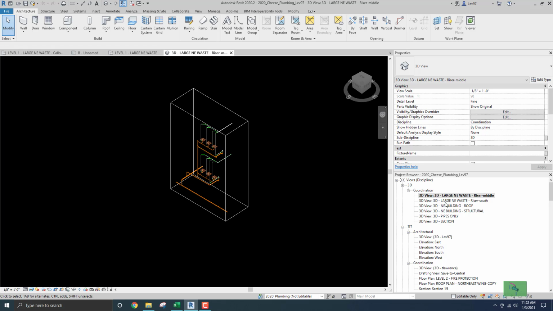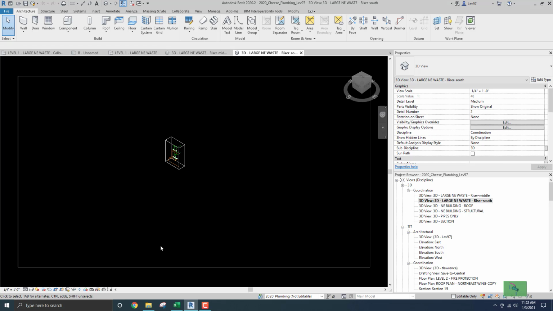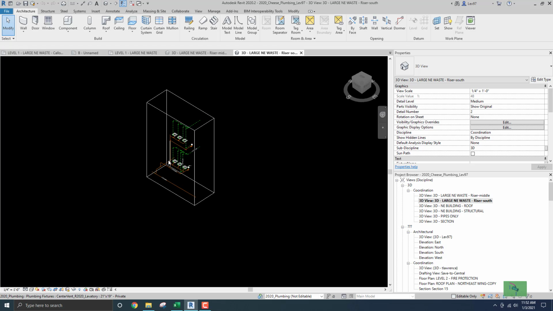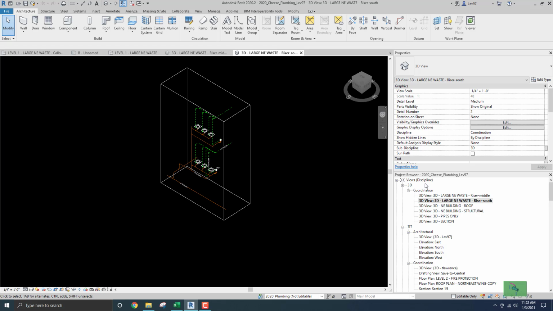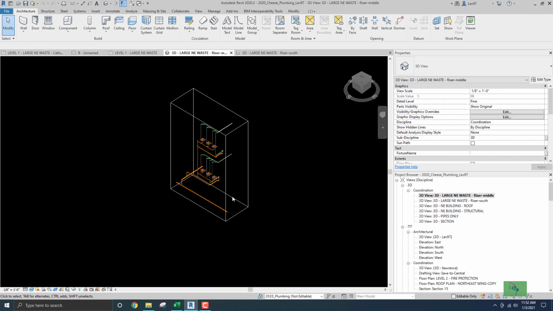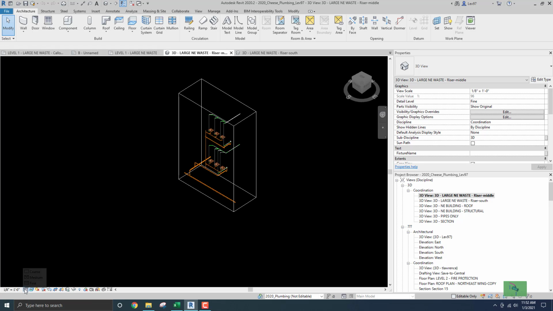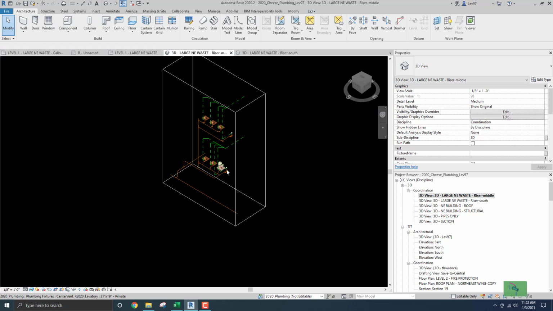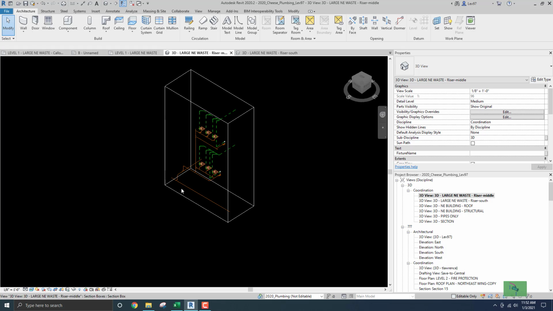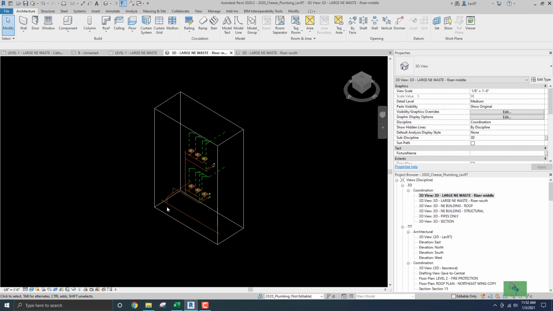Okay, so let's look at this. And let's go back. I think that, let's see, middle, let's change some of this. I think I need more. No, that is the south.